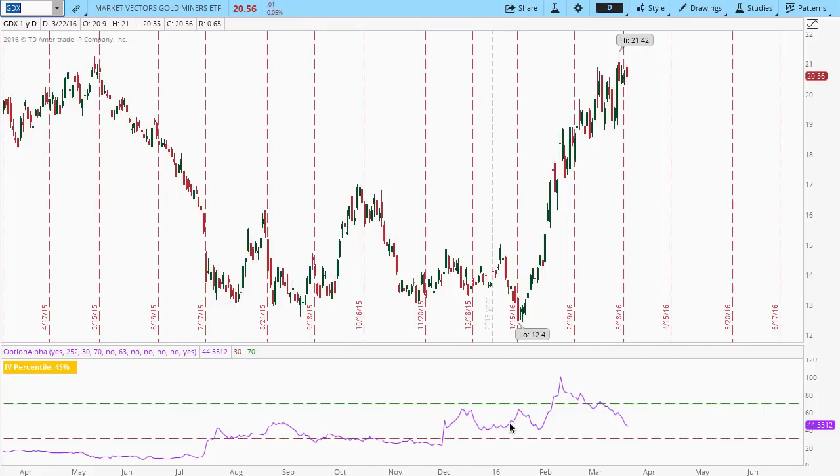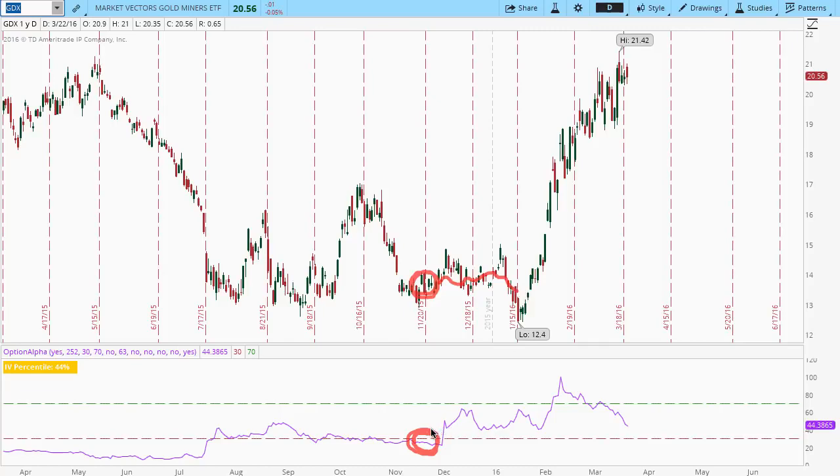You can see here down below with GDX back here in November, at least the time that we're doing this video, there was pretty low volatility in the market. So market participants were not expecting GDX to make a really big move. And as a result, over the last couple months, as it headed toward a really big move, market participants got that part right for a couple months.